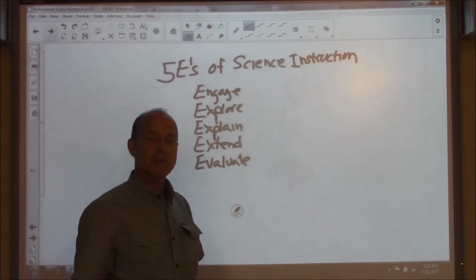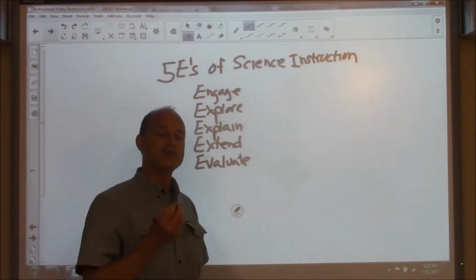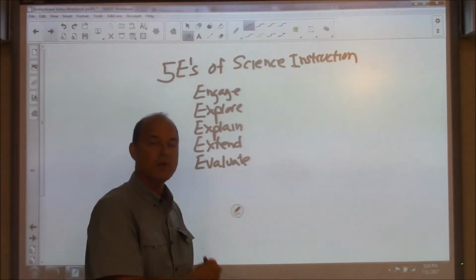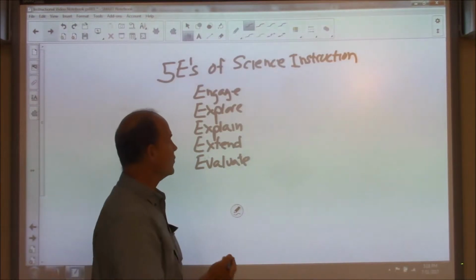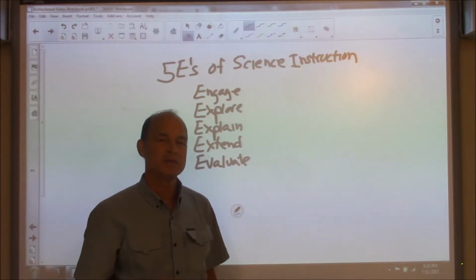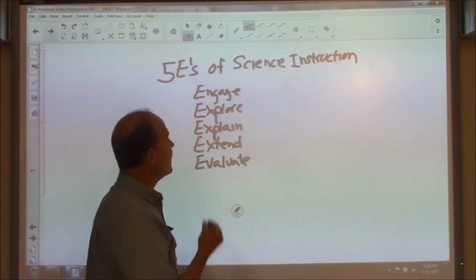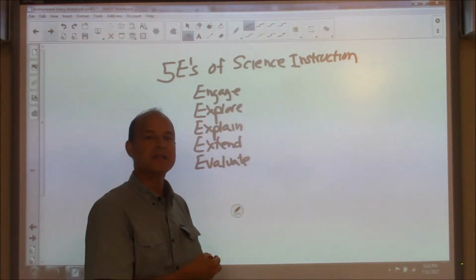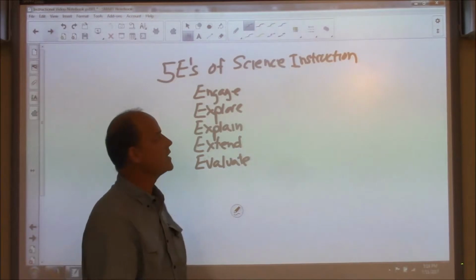I'm going to be writing pretty fast. The neat thing about doing this on video is that you can stop the video when you need to catch up. So I'm not going to slow down and wait for you. In fact, I'm going to speed up the tape while I'm writing because I know that you can stop and catch up later. The 5 E's of science instruction, this is basically how you're supposed to conduct a science class.